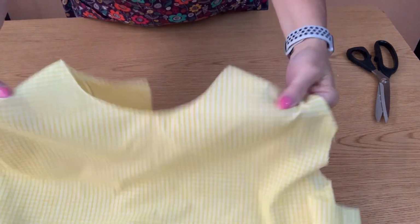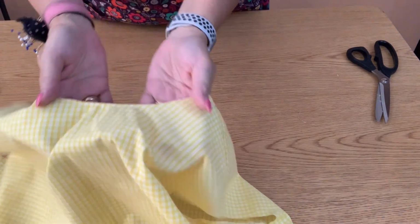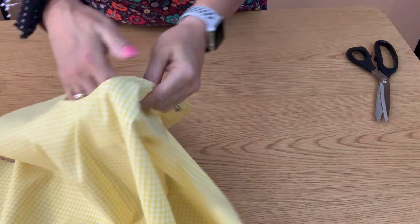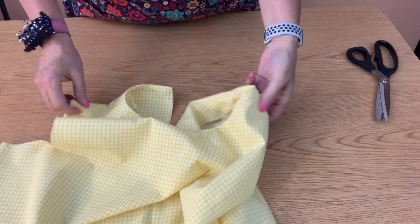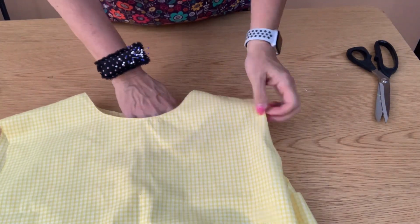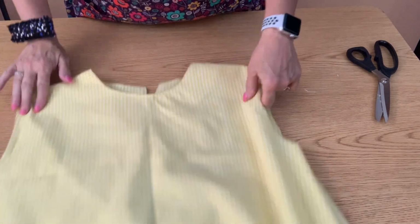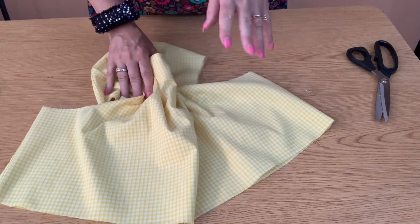Look at how great that neckline looks, huh? Terrific. So we sewed it, understitched it, top stitched it, and I am actually going to go back and just hand stitch this down, and that will give me an extra layer of protection to make sure that the facing does not pop out, because that is one of my pet peeves. And then I sewed the side seams, so this top is ready for our sleeves.